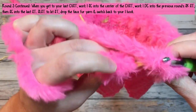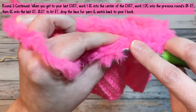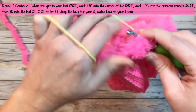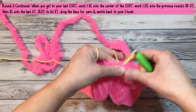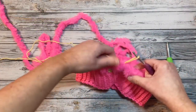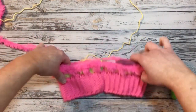So now you want to slip stitch to your first stitch. And it can be tricky finding your stitches with this Go for Faux, but just feel for them. And now I'm going to drop the Go for Faux and pick up my other yarn and slip stitch to my first stitch. I'm going to pull up my loop just a little bit. That way I can insert my I hook back in. And there you go. Now we're ready to start round 4.